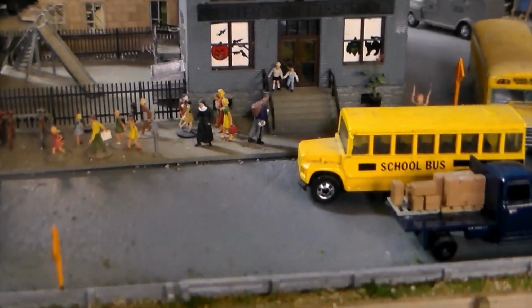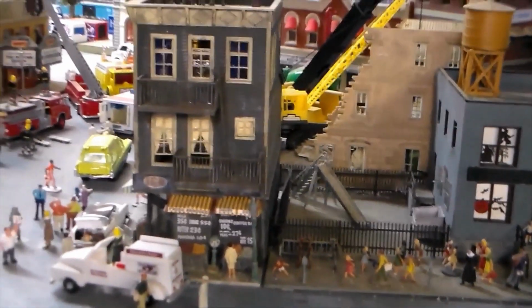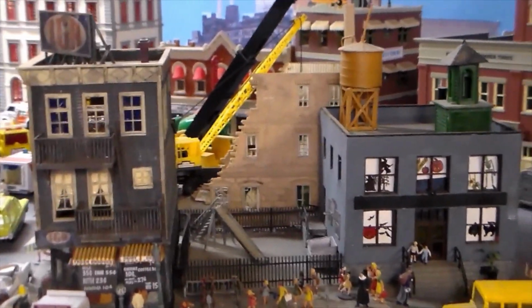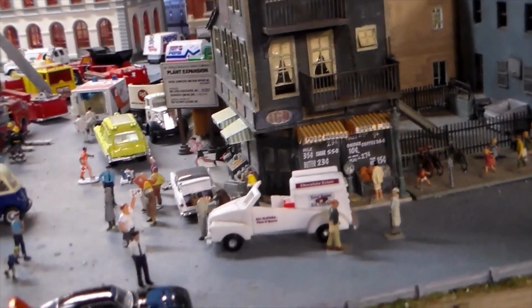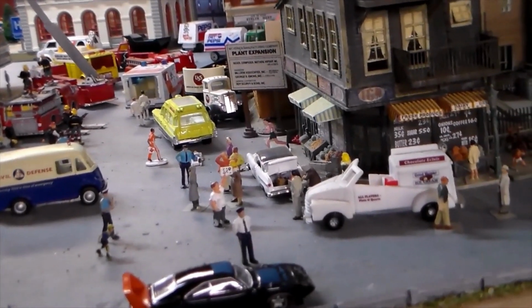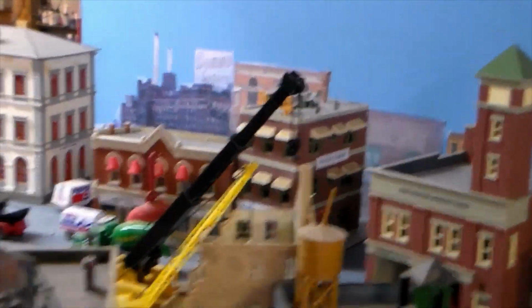And then if you go to your left, Felix, let's cover the IGA store here. I actually bought that assembled. Lots of good detail in there with the prices on the window and the fruits and things like that. You can see the little old lady over here putting her groceries in the trunk of her older car. And there is tons of activity on this street. We've got a building being demolished over here. We've got a fire scene in here, and I'll just let you pan all of that.